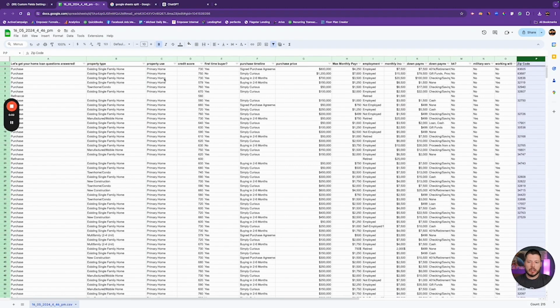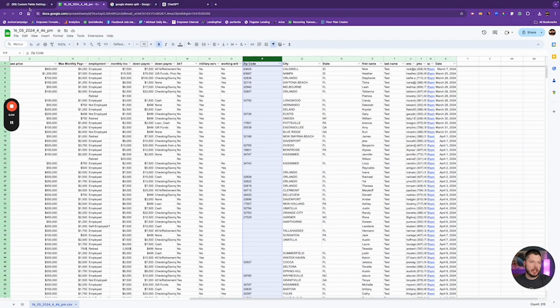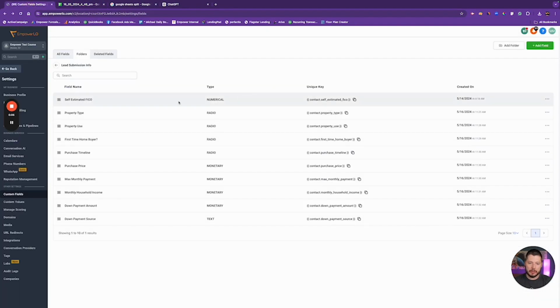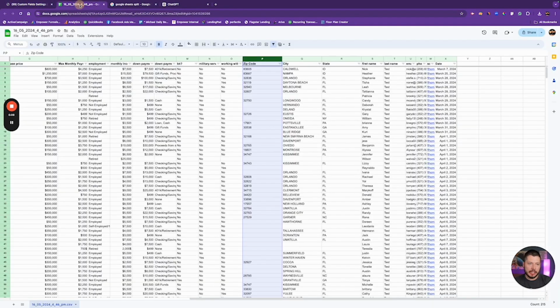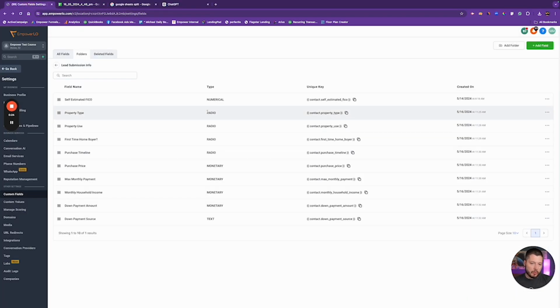All right. So this is what it should look like when you're done. If I go into custom fields, I've created fields for each column in here. I've decided what format I want the field to be in, and I've stuck to that. I've normalized my spreadsheet, my database, in order to make sure that it would fit within that, right? And so what does that look like? That looks like a bunch of radio, right? Radio means multiple choice. Looks like a bunch of radio options where I define exactly what the values are going to be.